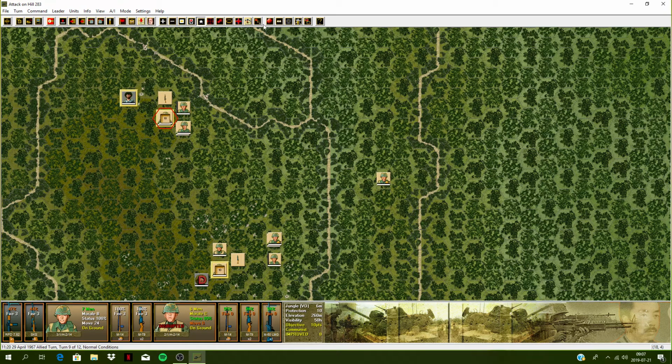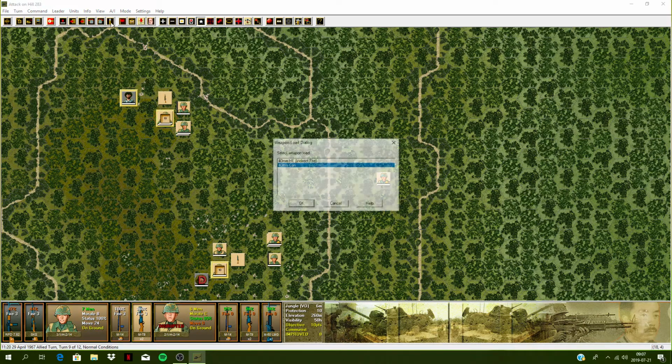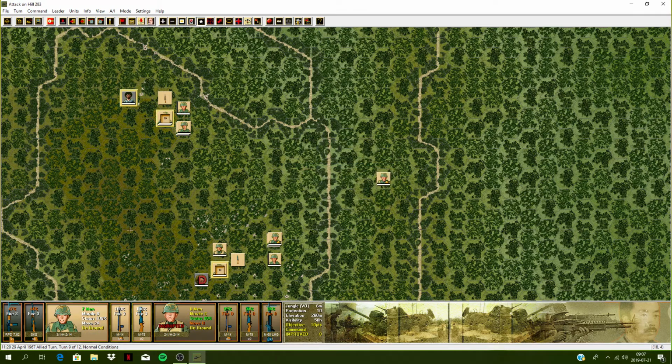Alright, we got two positions. Yeah, these guys are holding the objective there. Just leave them in there. They can't see anything from there. Well, he's probably going to be counterattacking here. Okay, let's send the turn, see what happens.